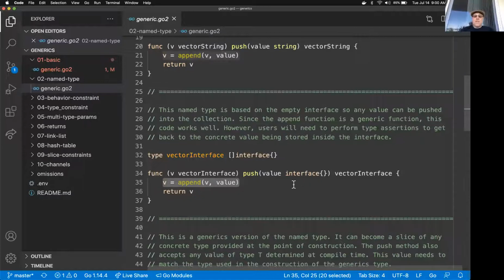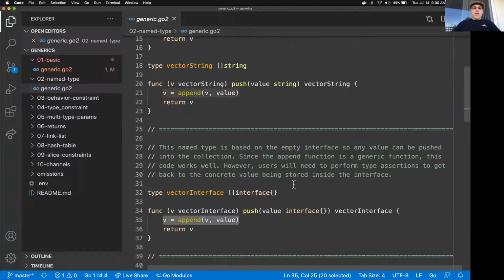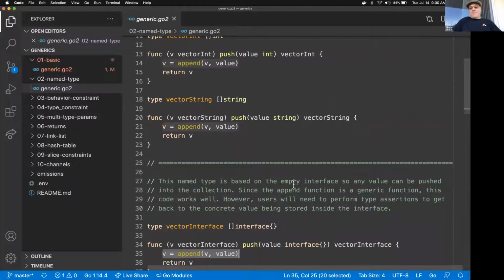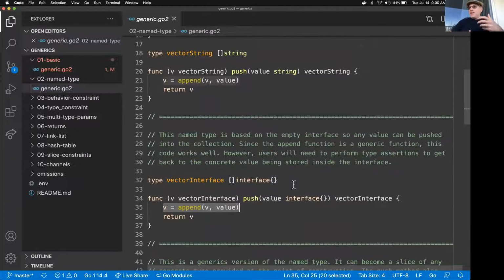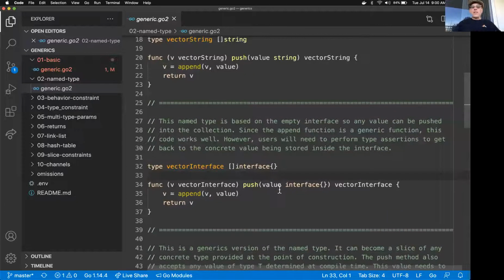But this does have maybe a downturn, because this vector interface type will accept a value of any type. It is not restricted to just one type like these are. Maybe that's good. I don't know, maybe that's bad, because we could be mixing different data types in this with no real way to restrict that.